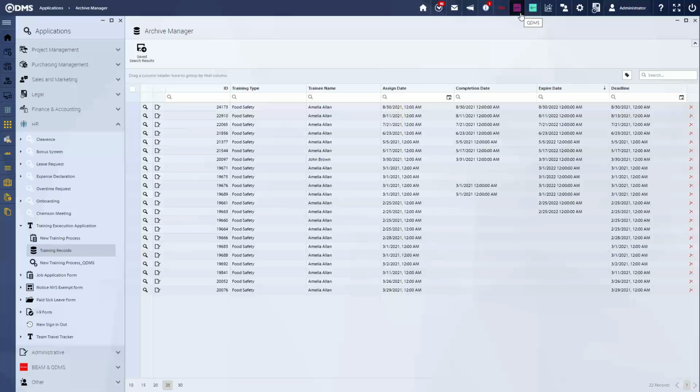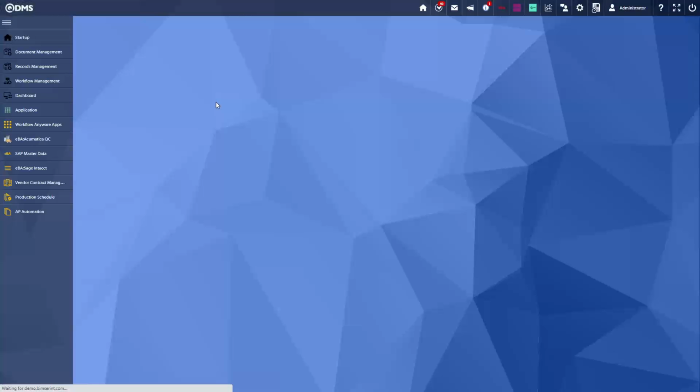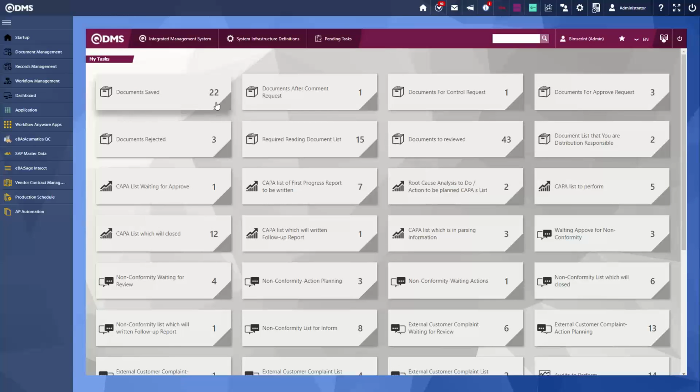In QDMS extension and also QDMS, you can run both of them within the same tab or same page of your web browser, meaning they are not separate systems at all, and we can manage it on one screen, both for our record keeping and for performing our scheduled training. Meaning you will be ready and available to manage all your training records anytime and anywhere with an internet connection.